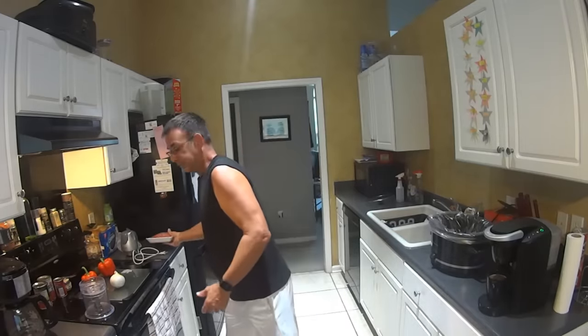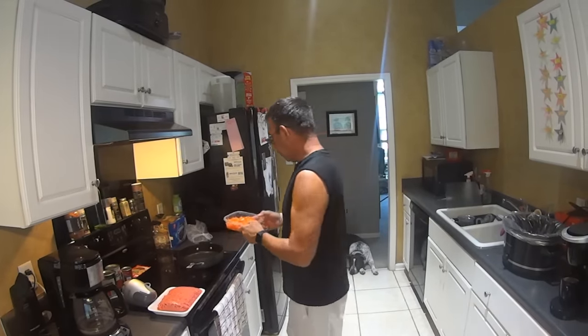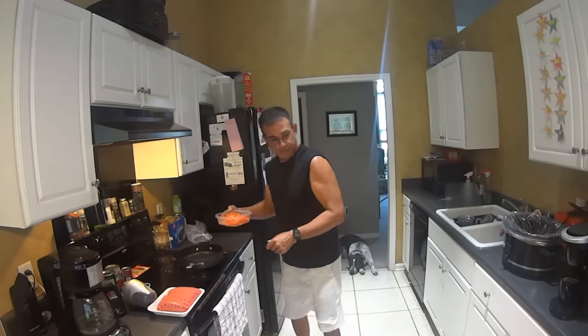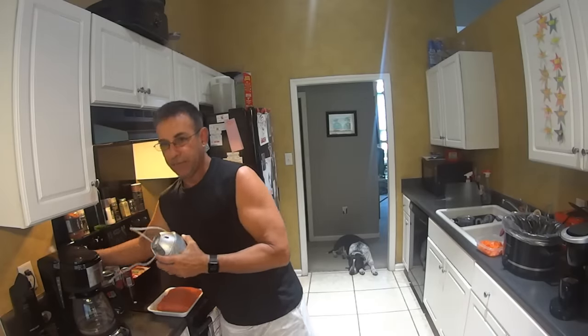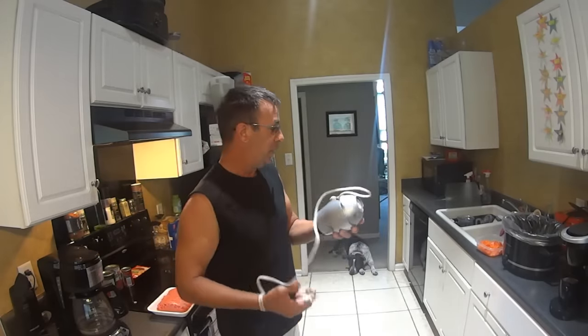So here we go. I got the bell pepper and the onion chopped up. I used a food processor. It's a little bit smaller pieces using a food processor. You gotta, you know, whoop, whoop, whoop on it. You don't wanna make baby food out of it, you know what I mean?